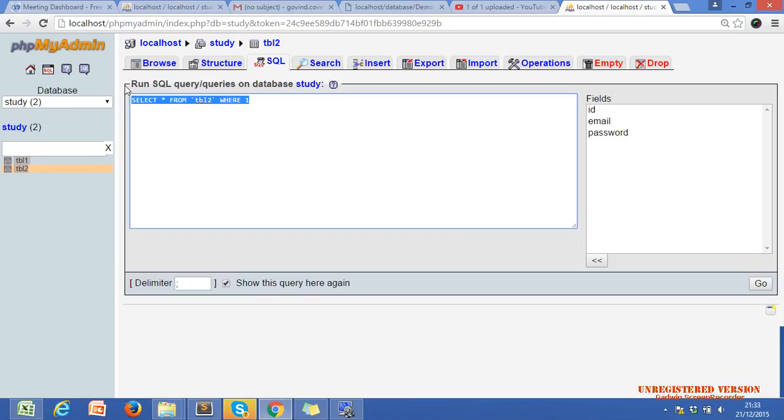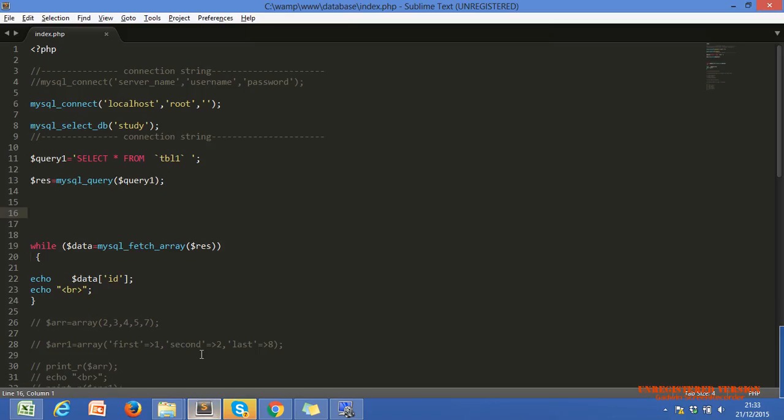Same as if we want to create a registration page, we have to save the entries from our website to our MySQL database. So we have to know about the insertion queries. Same as we retrieve the data by using the select query. How do we execute our select query, Khushi? Just using mysql_query. This is one predefined function. I have to pass our query within this function as an argument.